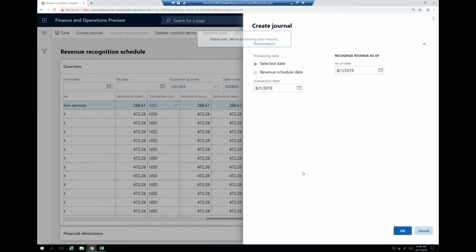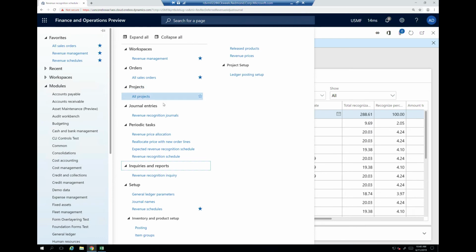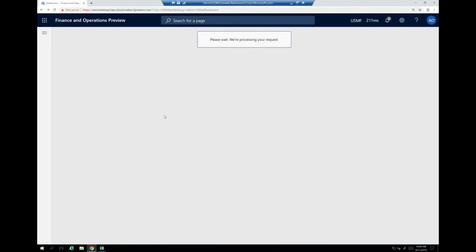Okay, so what the system will do is it's going to rip through what I have here, and it's going to say, hey, we've released 20 of these to a journal. And notice it didn't restrict it to just what I filtered it to. It actually releases it for all of the sales orders that I have in the system that have, of course, deferred revenue. So if I go to the journals and take a look, the journals do not post automatically in this scenario. That just gives you time to review, make sure that what you released you actually did want to release.